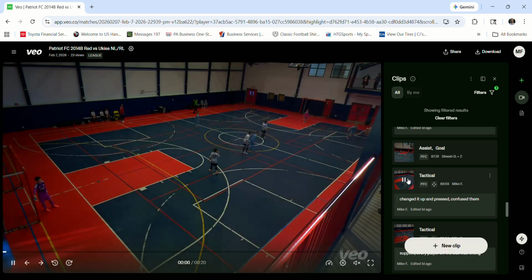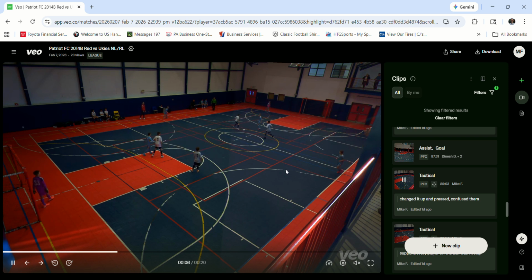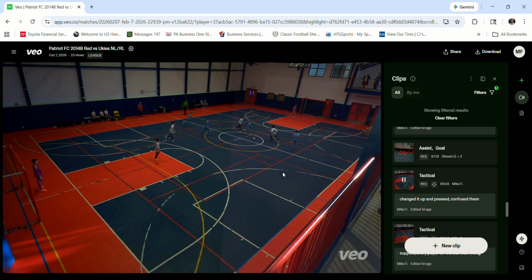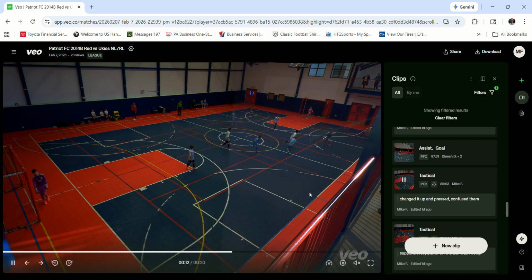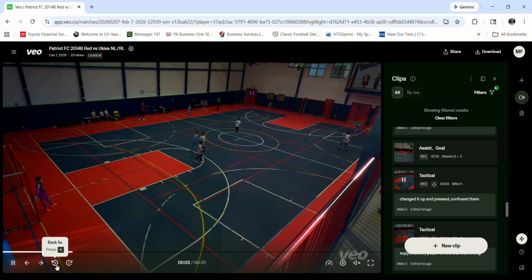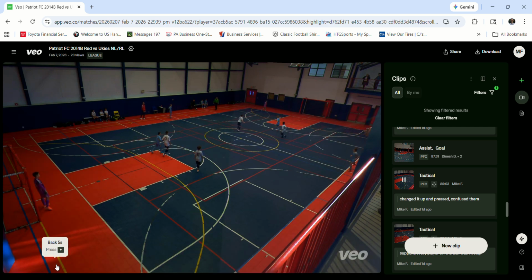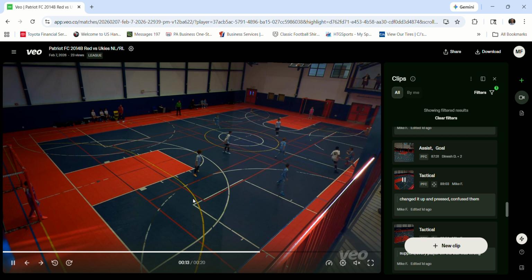All right, here we confuse them off a press. I don't know why the screen's a little darker now because I think the sun went down in the middle of our game or something. But good example of how we can just kind of mix it up and throw them off. And then they're going to be thinking, are they going to press? Are they going to drop in zone? And I think that's the best way for us to play it.